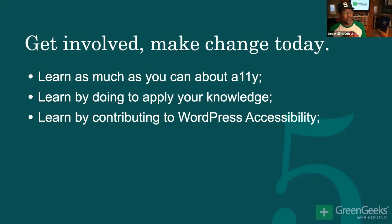And that may not be what's in it for you. But again, just by incorporating what I've talked to you about today into the work that you're doing, you're making a change in the community as well. WordPress is open source, which is great. That means you can steer the direction of where WordPress is going to go. Especially in the last couple of years, since everything's gone remote, so many folks in the community have taken a step back, and rightfully so. The world is going through something really incredible right now, but it's offered an opportunity for people that want to get involved to get in right now and make an impact. So I urge you to join us.